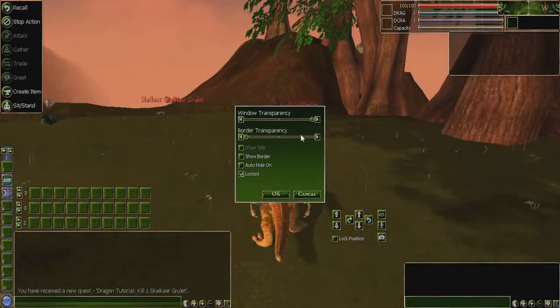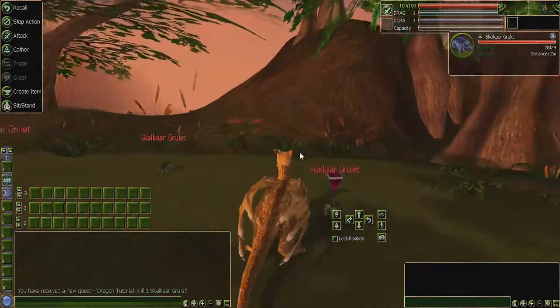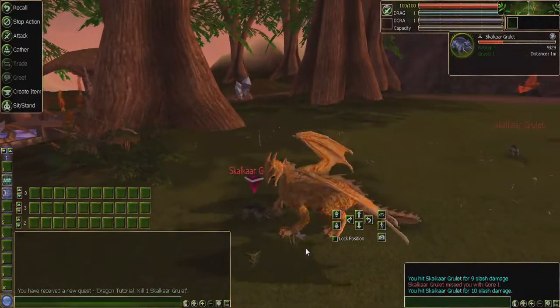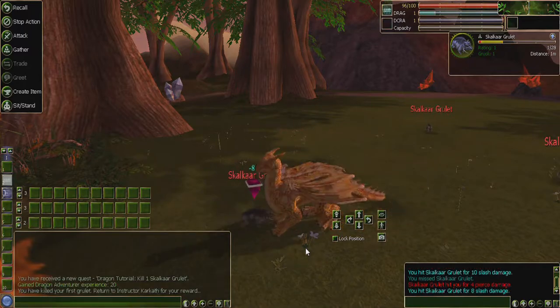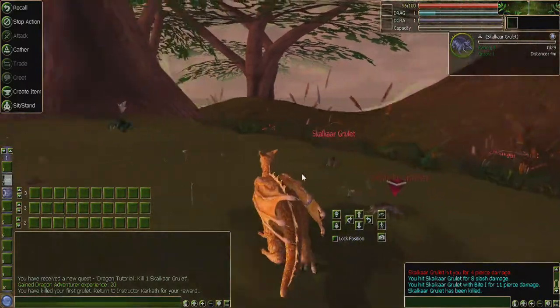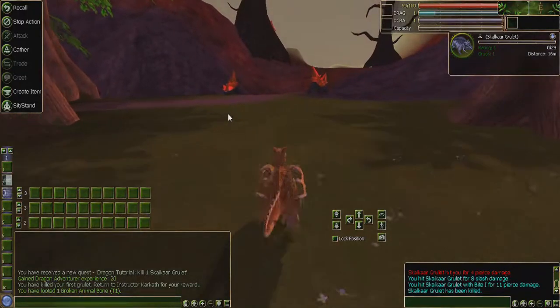I'm adding another hotkey bar because I'm kind of neat like that. So the first thing is you have to kill 3 grulettes, I think. No, you have to kill 1 grulette, and that doesn't take long. It's really easy to kill them, not a very high level. And then right-click to loot them.